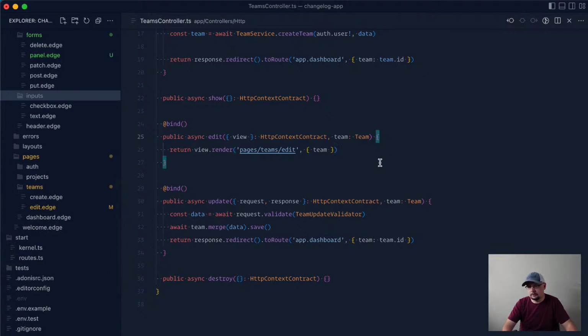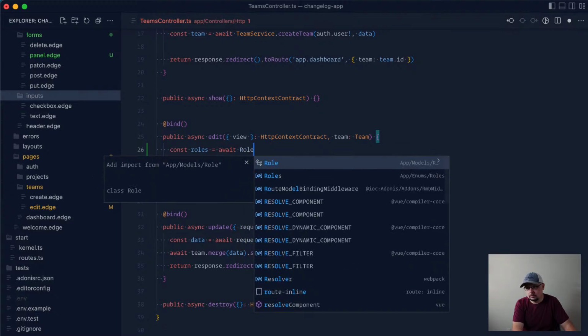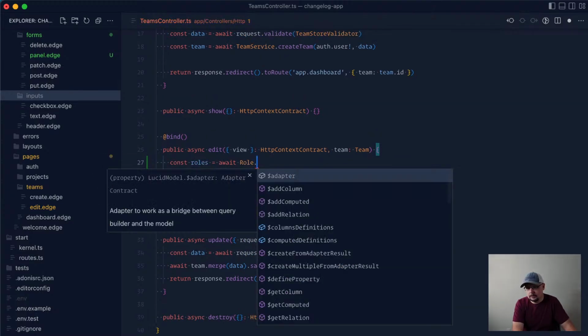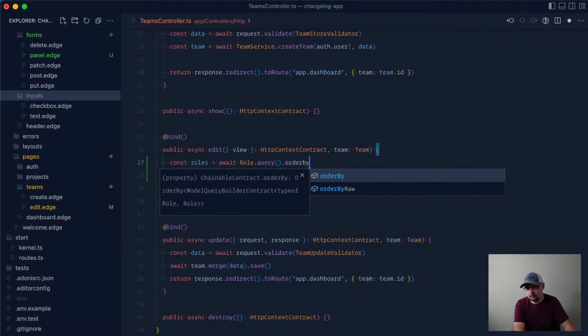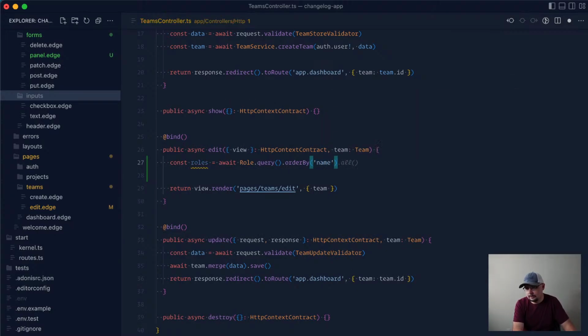Either way is fine. I'm going to go ahead and let's just query them for right now, because I think adding in a description later on, whenever we switch those to a radio button, might be a little bit better. So we'll go ahead and pull those down. So roles equals await, and then this will be role from our role model. And then let's query them so that we can make sure they're ordered by their name. Yeah, ascending's fine. And that should be fine there.